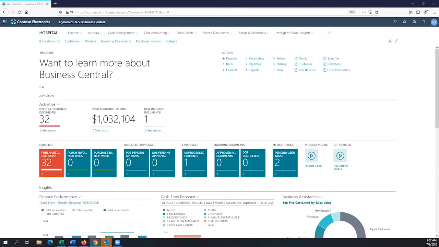So, to begin, I have the typical Business Central interface, and I'm going to start explaining a little about the general necessities of security. Number one is who has got access to the actual environment.